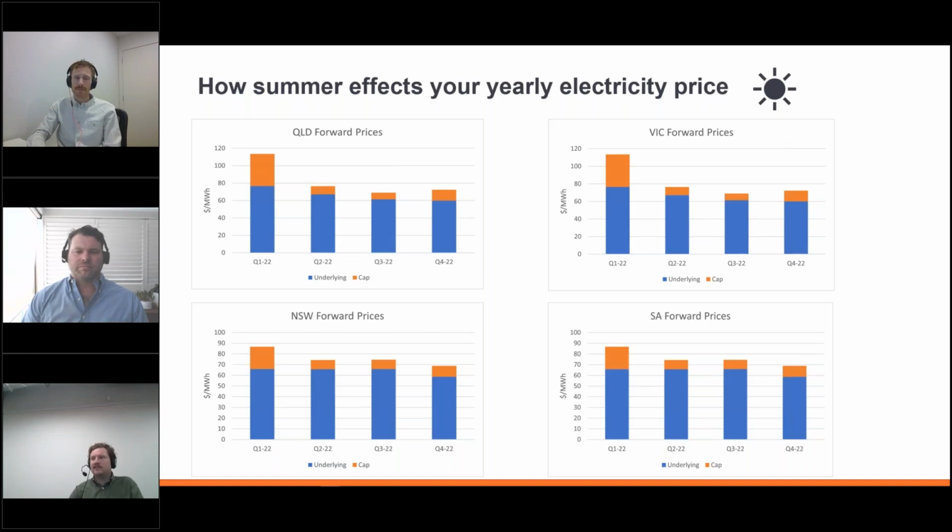Yeah, for sure. So I guess just simply these orange periods here, periods when prices are quite high on the spot market, but they typically don't go for as long. So it's not as many hours here. We're talking, it could be 10, 20 hours for the quarter compared to this blue, which is the rest of it. So customers that have flexible loads that are able to reduce consumption for a few hours at a time over a few days of the quarter can chip away at this and effectively reduce it for their overall yearly electricity spend. Which probably takes us to our next point, which is what is demand response and what are we talking about?